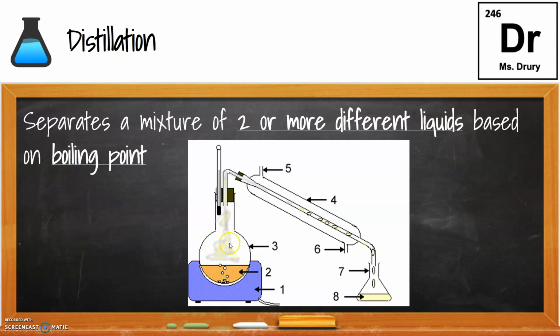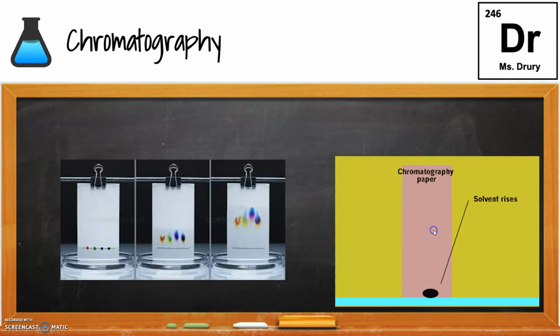As it heats, some of them will evaporate. Whatever evaporates will go up this tube and through a condensation tube. Then at the point number 5, there's water coming in. It doesn't mix with the solution. As you can see, the water's in the outer tube. Your solution is going through this inner tube. And then the water that's going in from number 5 will come out in number 6. So there have to be tubes going in through that just to cool it down, because if you have a gas that cools down, it would become a liquid about halfway through the tube and pour out on the other side. Notice there's a difference. These particles are darker than these particles because they're separating. We're taking out the, looks like, yellow layer from that mixture.